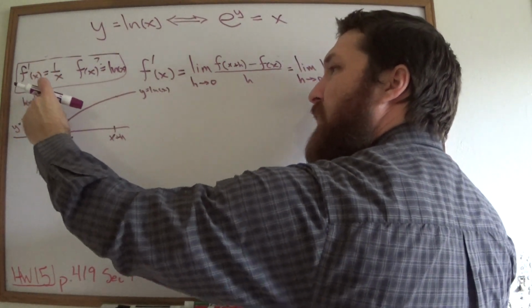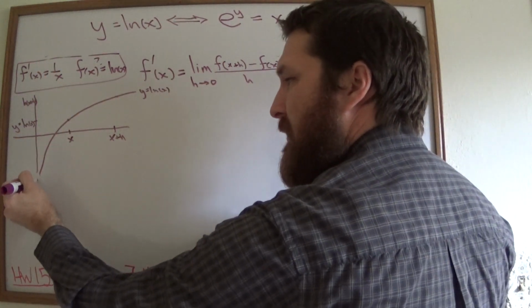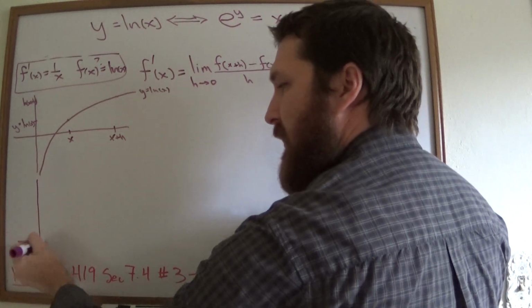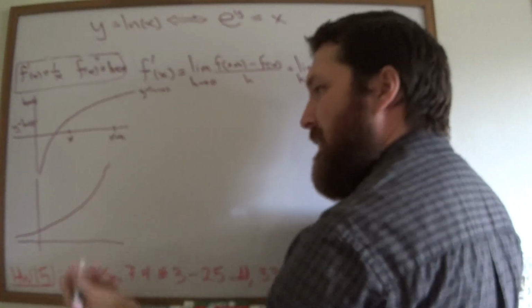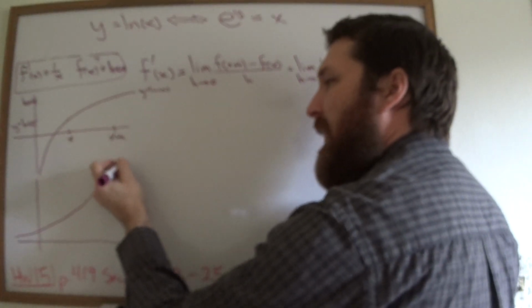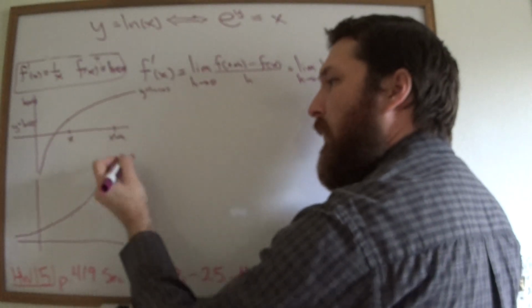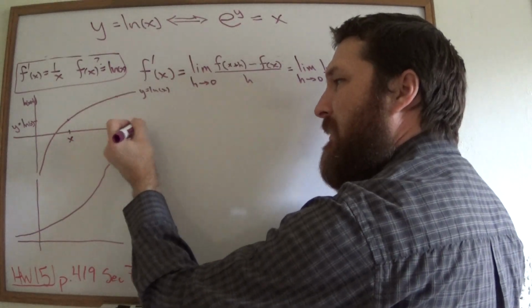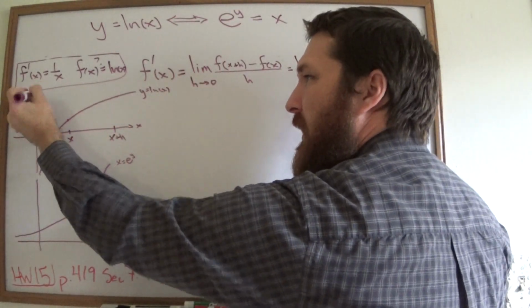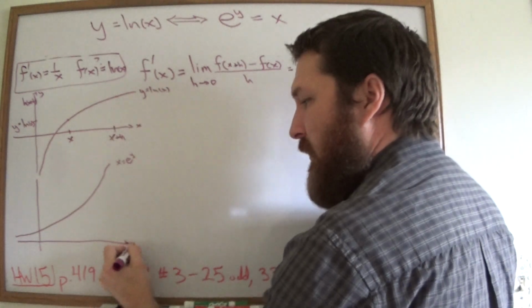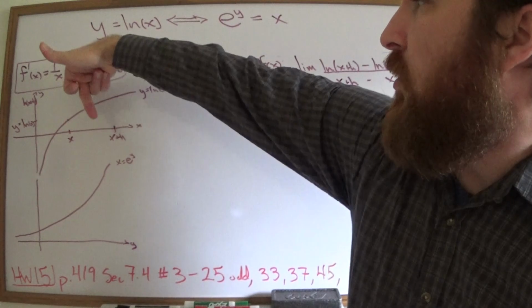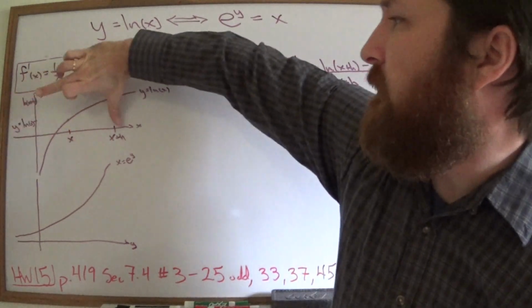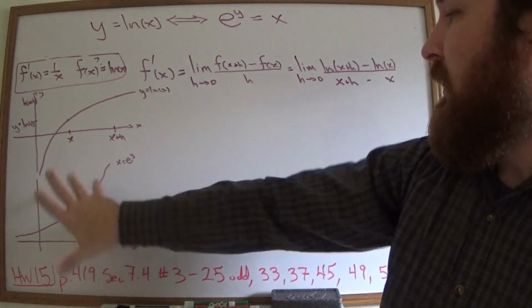Old positive outputs go to new positive inputs. And if I draw it, this function would look like this. This would be x equals e to the y, right? So this was my x-axis, this was my y-axis, this is now my y-axis because I flipped it over. I rotated it over the line x equals 1, and it gives me this.